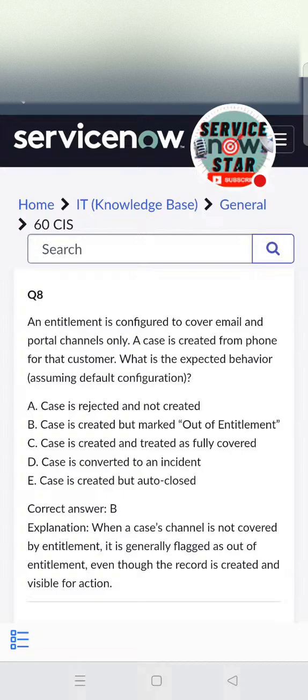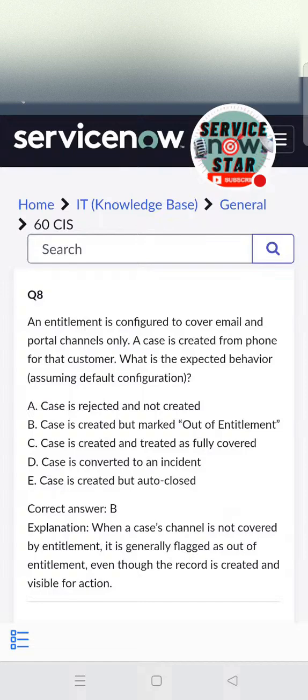They don't have that entitlement because they are entitled to cover only cases that came through email or portal channels. Okay, if anything comes through anything other than those two, you create the case. You're not going to reject them. You create the case, but you record it as out of entitlement.